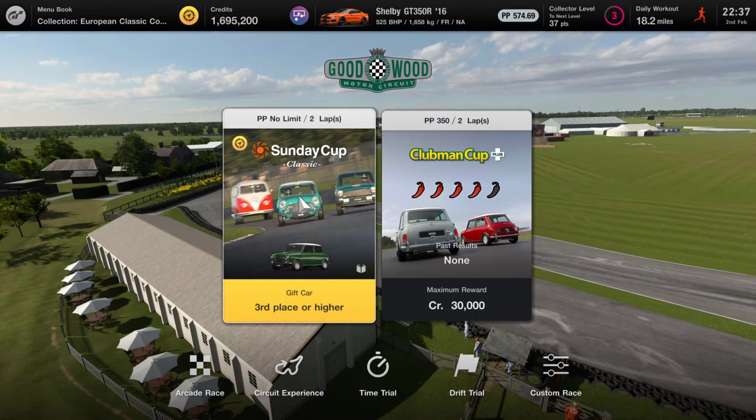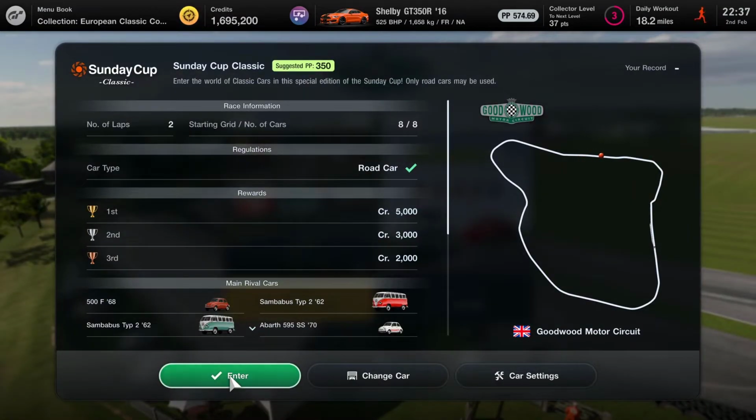Should give us a few more credits, but we'll start off nice and easy with the Sunday Cup. And it looks like we're going to need to get an R-Bath, the Fiat 500 or the VW van. Be interesting to do it with the VW van, I guess. However, I don't think I've got any of those cars, so we do need a road car. So I guess we're going to need to go in and change the car and see what we can use.